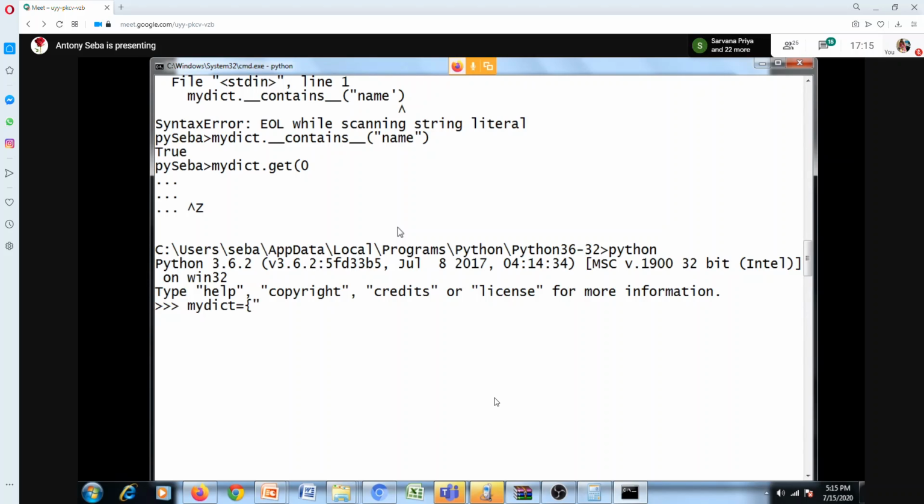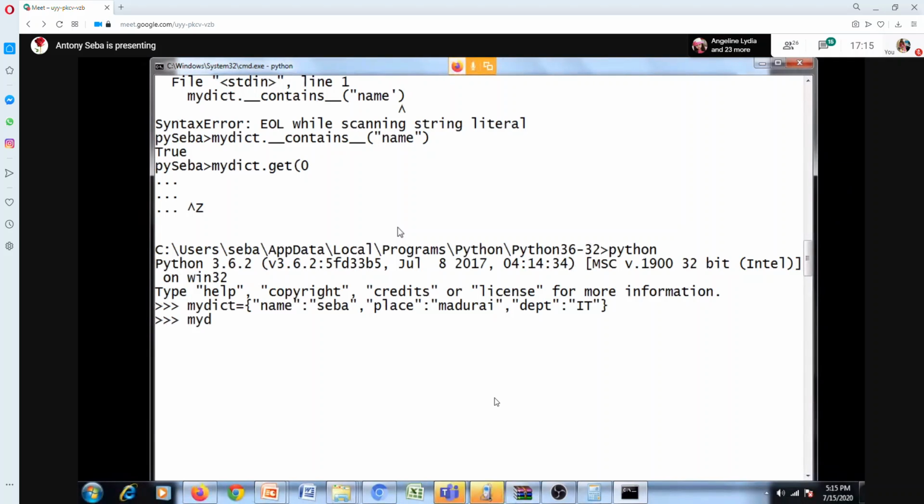Okay, like that. I'll do it quickly. myDict equal to name colon, place colon Madurai, and one more, DEPT colon IT.